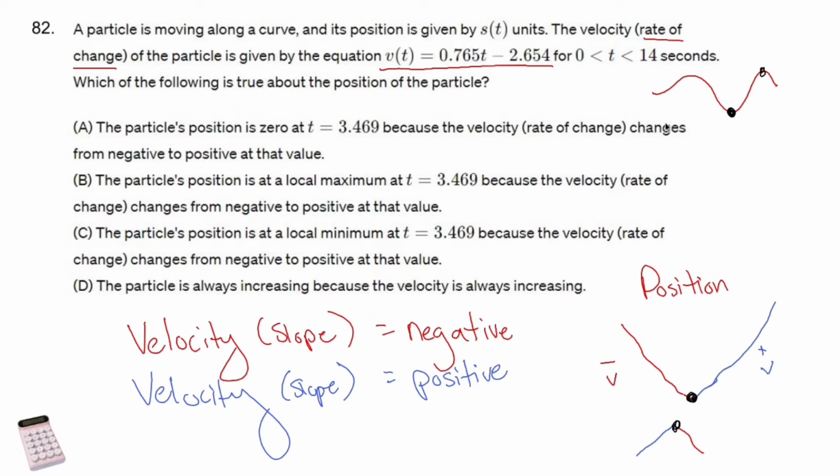So what we need to do is graph the velocity function and find out where it's positive, where it's negative, and where that change is. Because if it's positive and then becomes negative, positive slope, negative slope, we have a maximum. If it's a negative slope that changes to a positive slope, we have a minimum, and we could probably answer these questions because these answers are talking about zeros and local minimums and maximums. So let's run to our calculator and see what happens when we graph that.